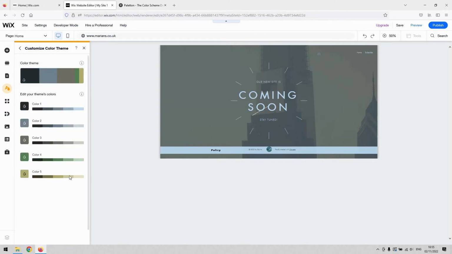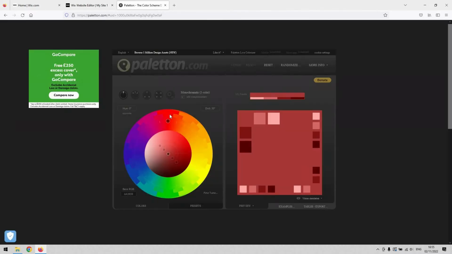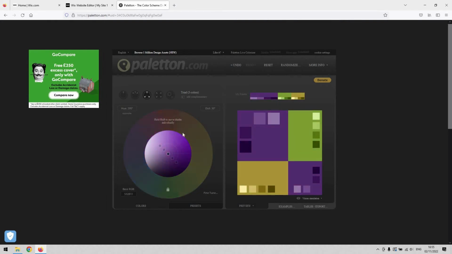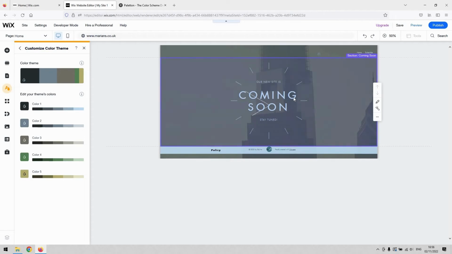If you are going to design your own color palette, I highly recommend using something to help you design that. Something like Paletton. Obviously we're not sponsored in any way by this or anything like that. This is a free to use color picker, which I demonstrate to my students all the time. And it's great because you can use it to find out what's called complementary colors. If your colors are not complementary to each other, then it could look a little bit distasteful and not pleasant to look at. Especially for a website, you're expecting people to browse through your website and feel comfortable. You need some complementary colors.